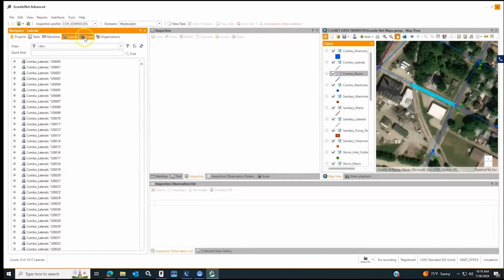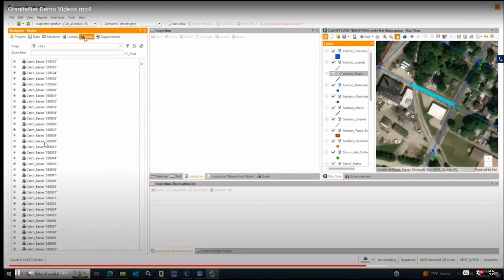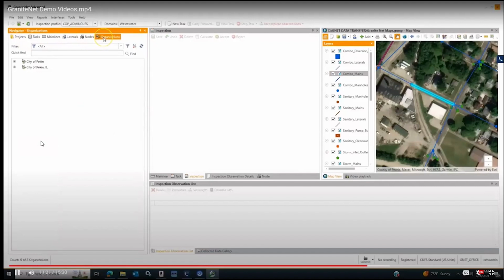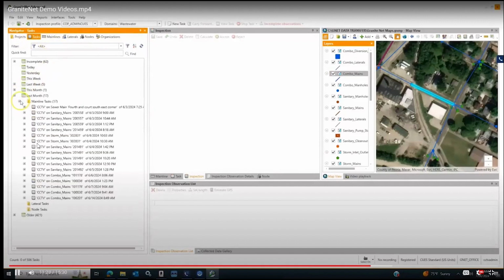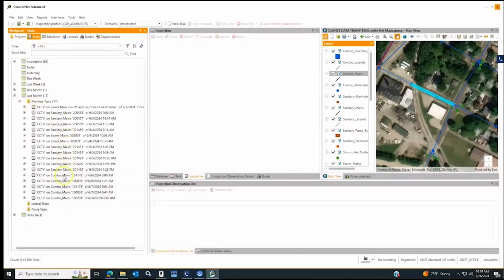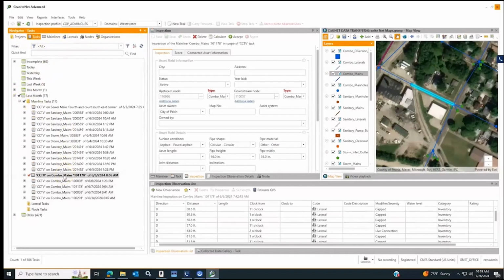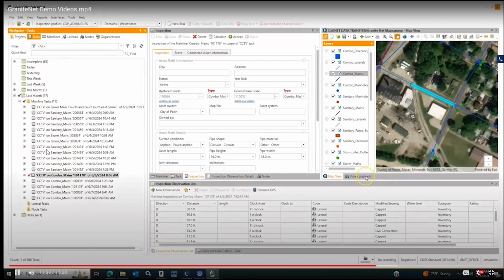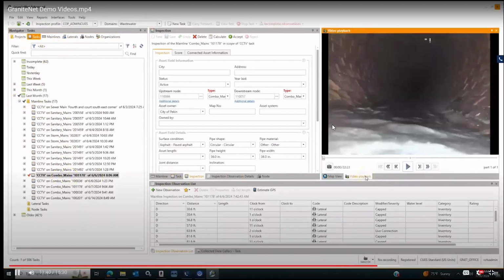Laterals, same thing. Nodes has the different node options, and then the organization itself. So what we'll do here is we'll go back and choose our combo main that we had previously selected. And we'll choose our video playback option.